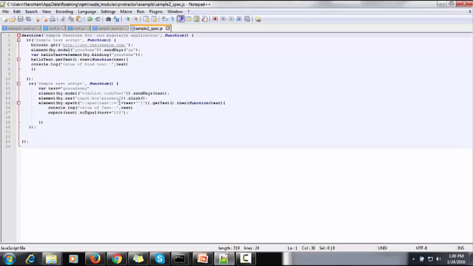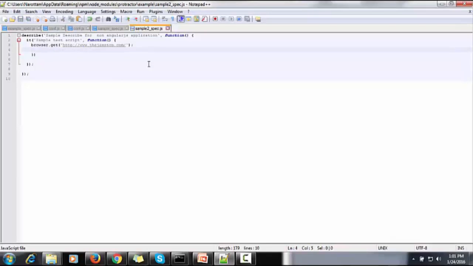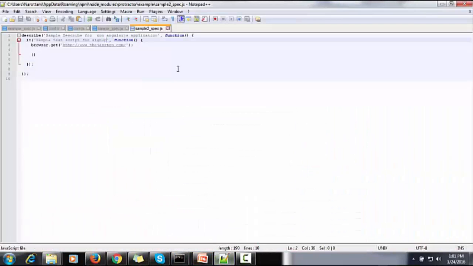We can delete the second test case and this text also. For sign up, let's add a beforeEach block also. So let's just copy paste from here.